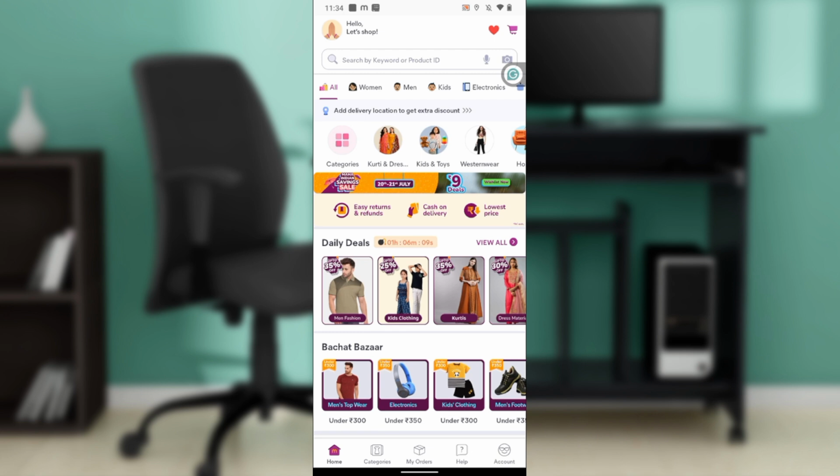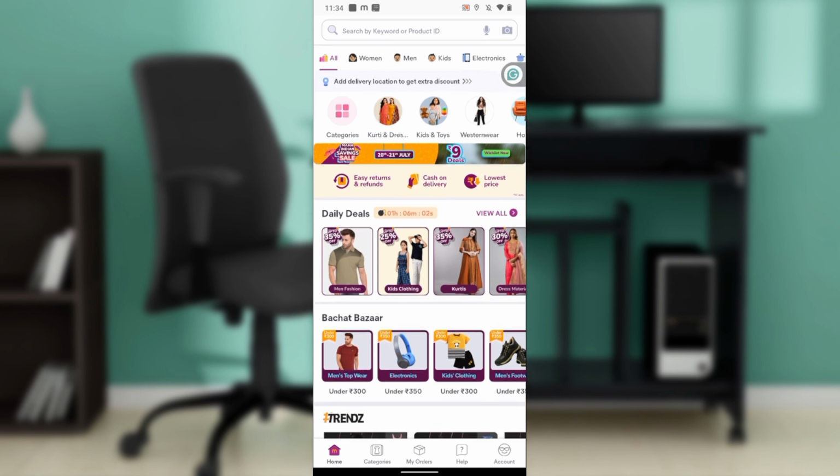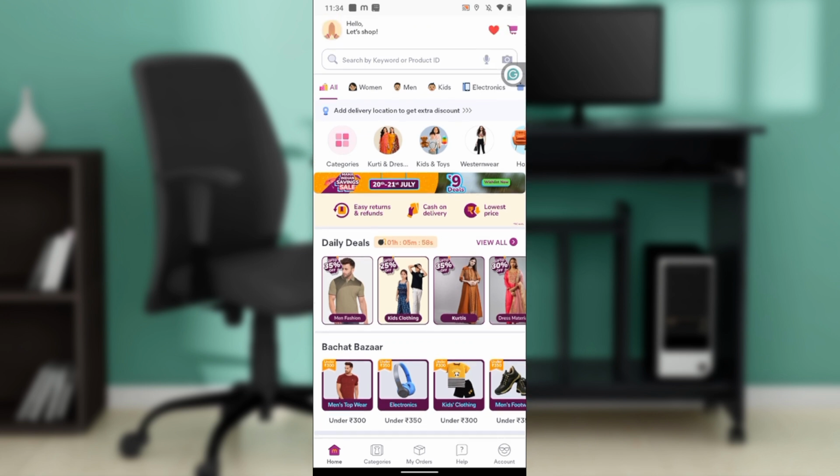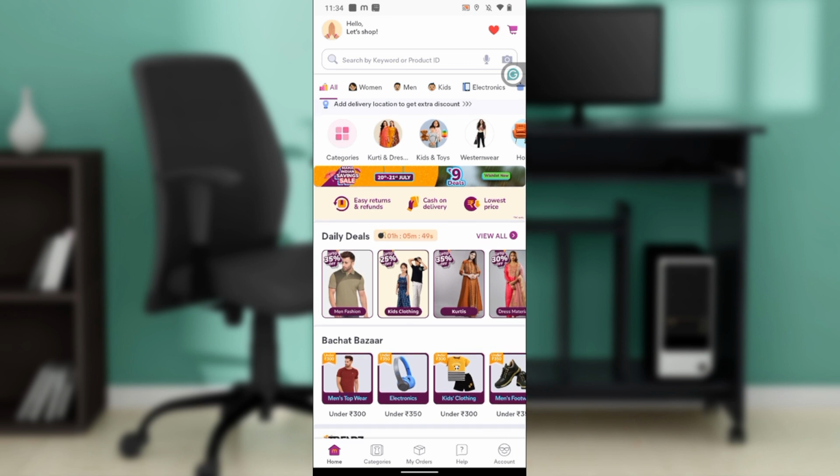Launch any of those applications and look at the search bar. In the search bar, go ahead and type Meesho and follow through the on-screen instructions to install. After installing, it's going to take you right into the sign up page where you're going to be asked to either log in using existing accounts or to create an entirely new account. Whichever one you choose, once you sign in successfully, it's going to take you right into this fantastic homepage where you can now explore a lot of features to have an exciting time in Meesho.